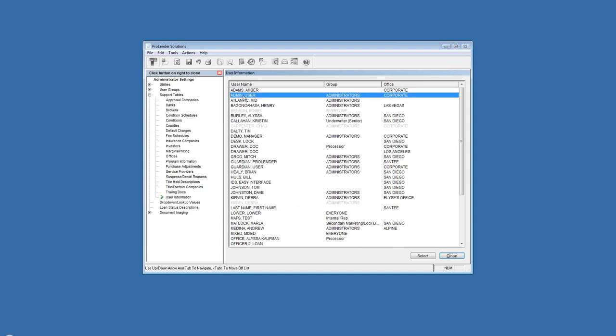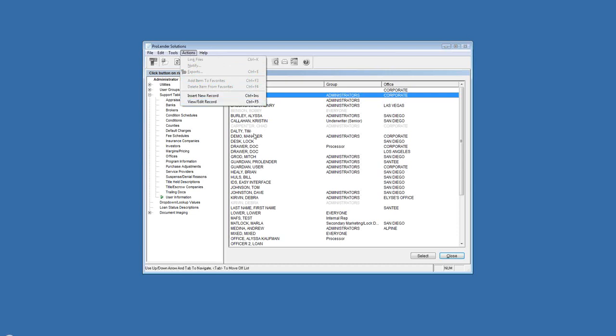So you'll notice that when you first come in here, you should have a user admin. That's the login that you've logged into ProLender, access admin settings using admin. We recommend that you change that login for the admin user. You'll also want to go in and make sure that you add a login and password for yourself in addition to all of your users. So you can go up to Actions and insert a new record.